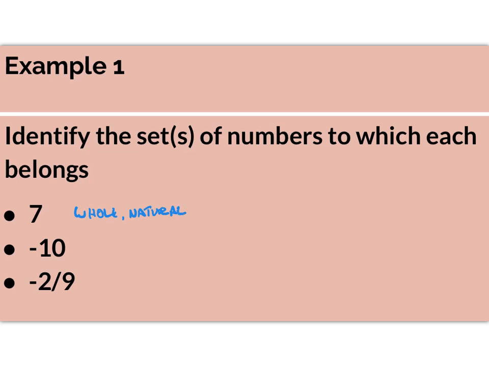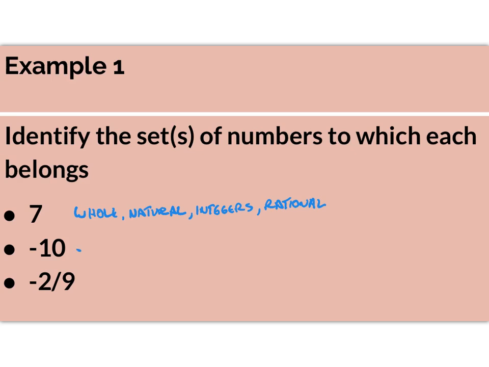It can be an integer. Well, there's no sign in front of it, so it's not an integer. But sometimes positive integers are understood if they don't have a sign in front of them. They're understood to be positive. And this is also rational. And we're going to show you how to turn a natural number into a rational number. So 7 fits into all categories.